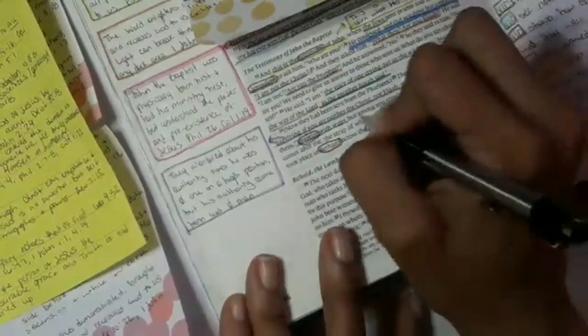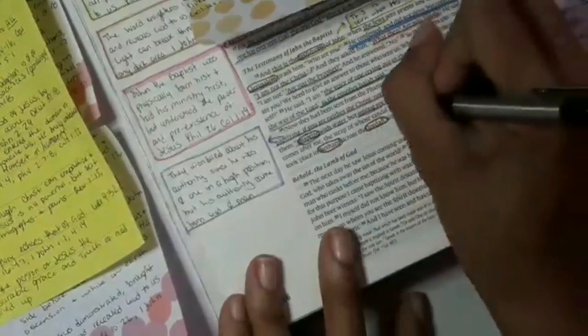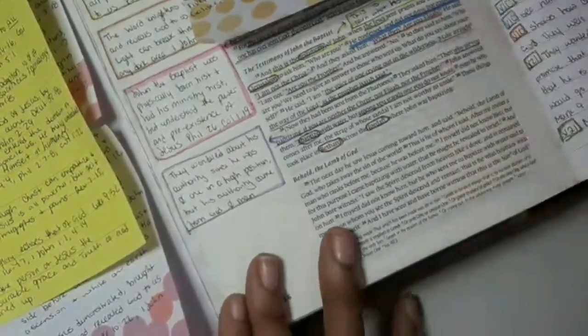And then I'm also going to underline, among you stands one who you do not know. My pen running out, because that would be terrible, because I don't have an extra pen with me right now.